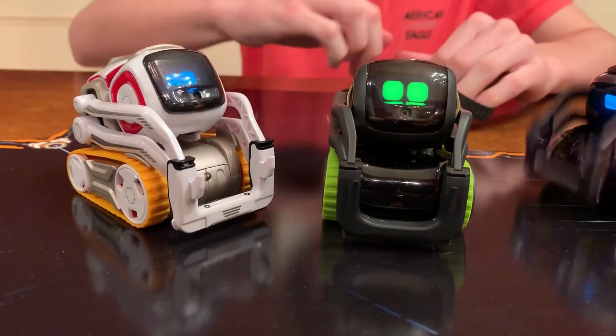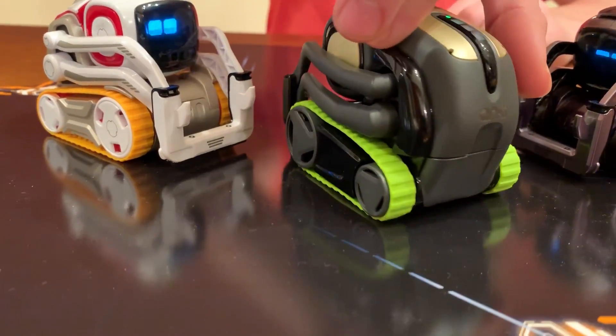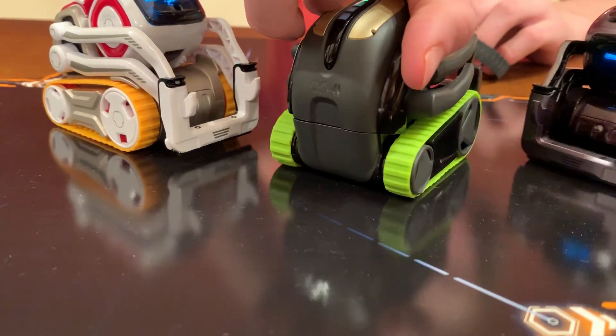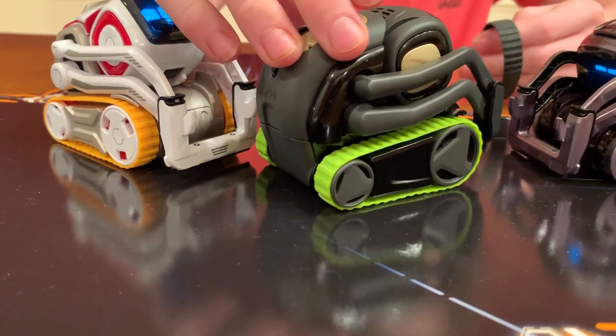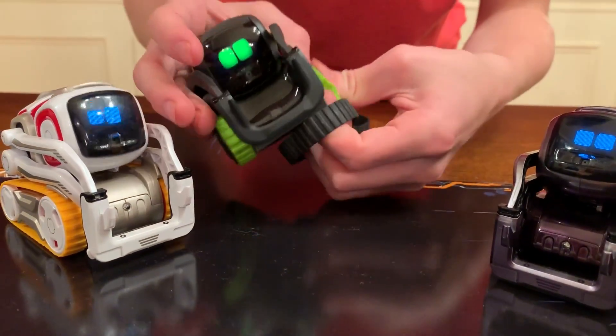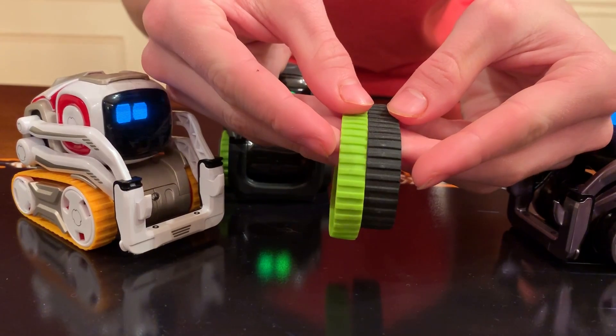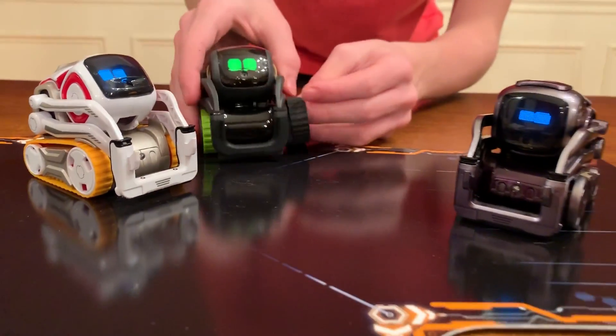Anyway, let's see. Turn him around a little bit. He looks good — his eyes are green and he's got the green treads on. They almost fit perfectly; they're a little small. But that's not bad. The family's looking pretty good. You can see they're a little bit thinner. Our family's looking good.